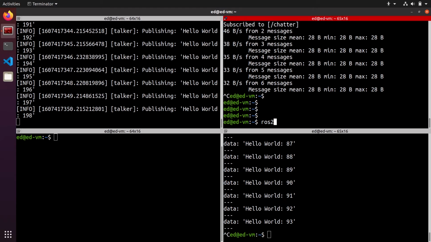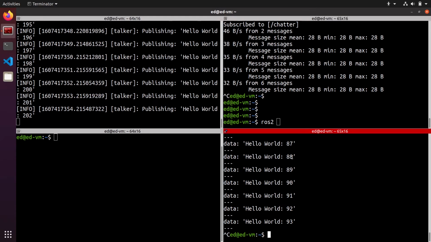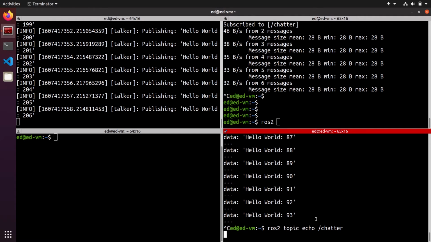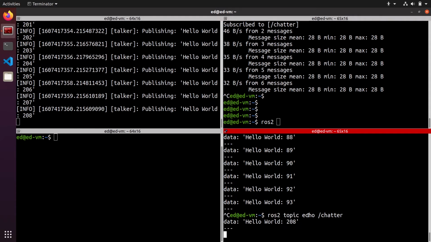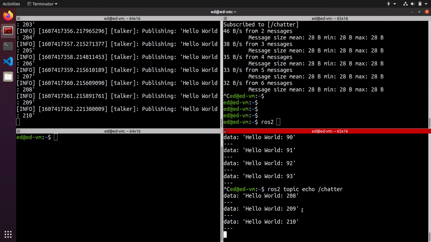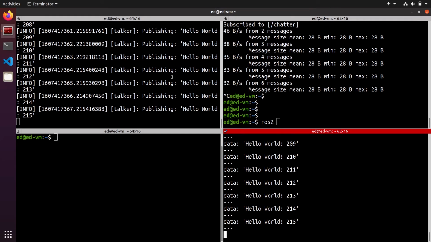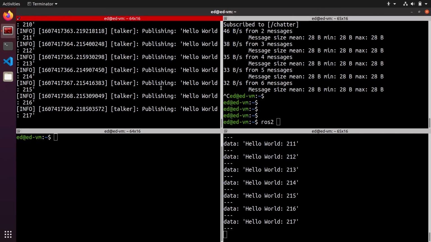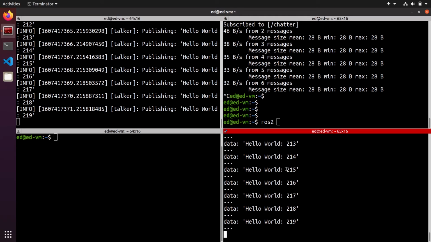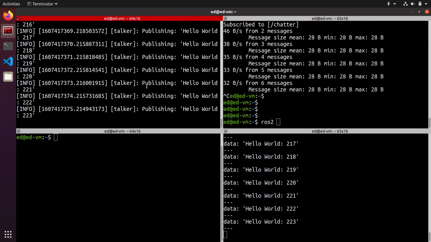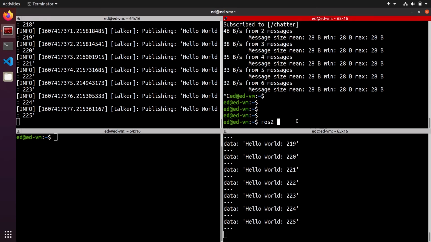tool. And now if you want to publish directly from the terminal, so you have seen how to subscribe. So let's subscribe again, ROS2 topic echo. When we create a subscriber, we of course get all of the messages from all publishers running in the environment. So for now we have one publisher. So of course the subscriber data will be the exact same as the one we have on this publisher.